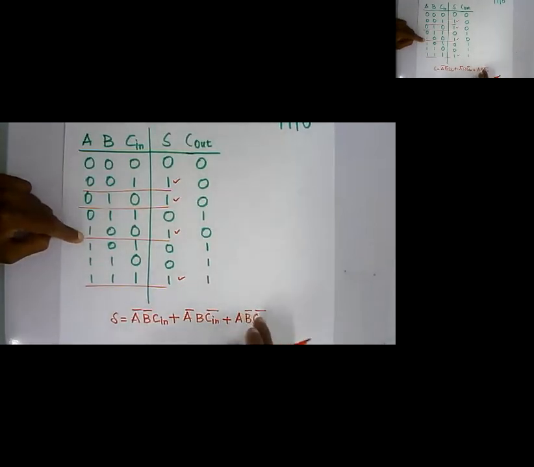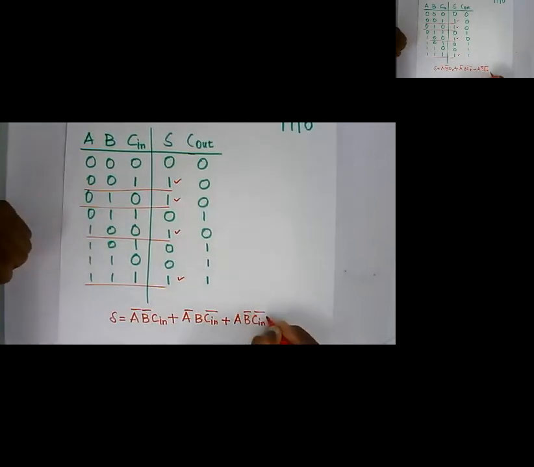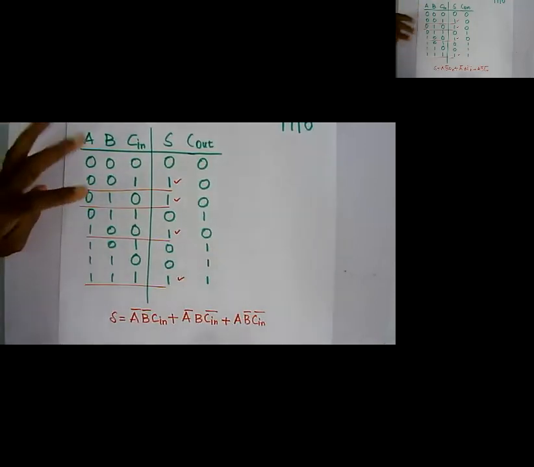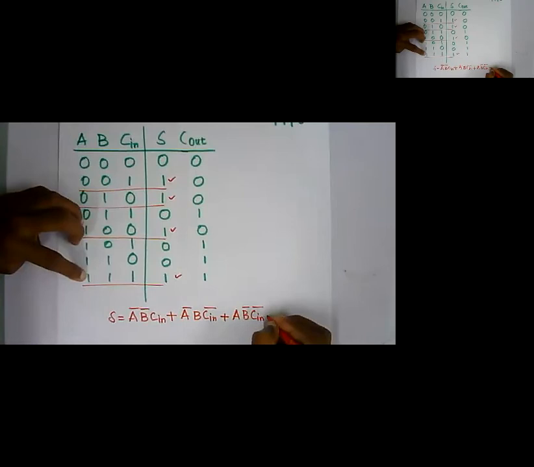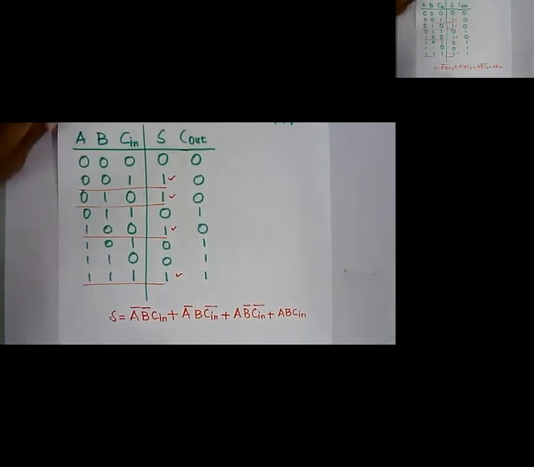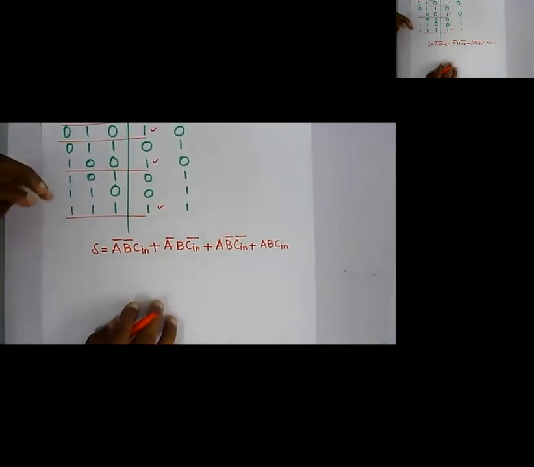Remember, when you have separate bars and a whole bar, they have 2 different meanings. There needs to be a break in the middle. You cannot say B bar dot C bar is equal to BC whole bar. And the last one, where all three are 1, I can write as A, B, C in.